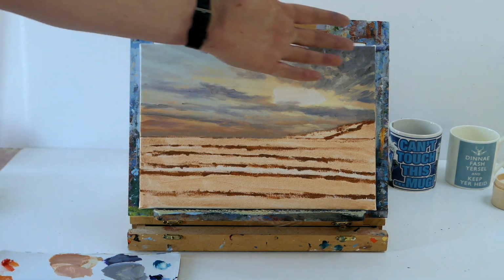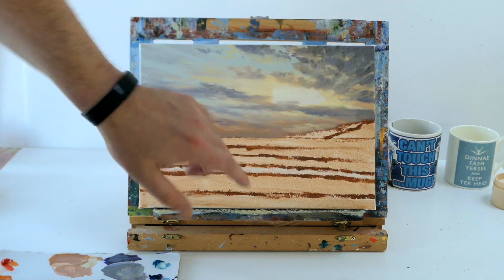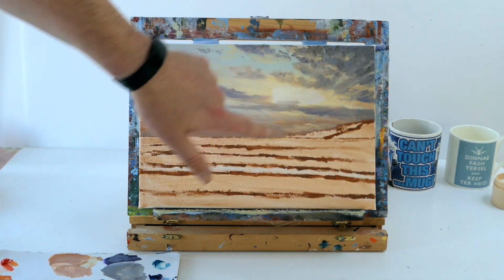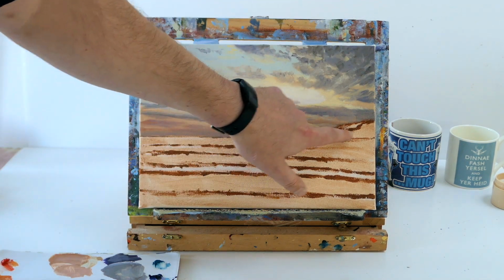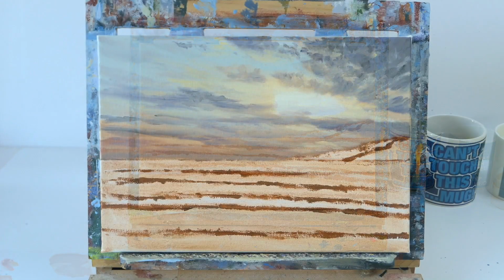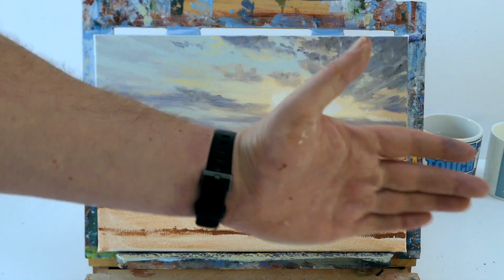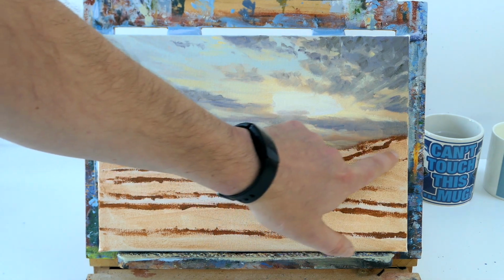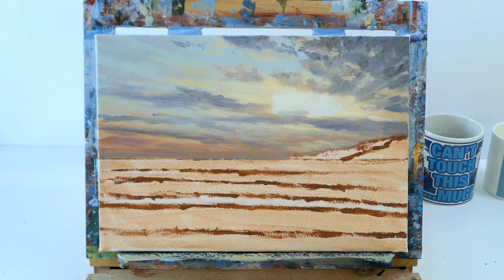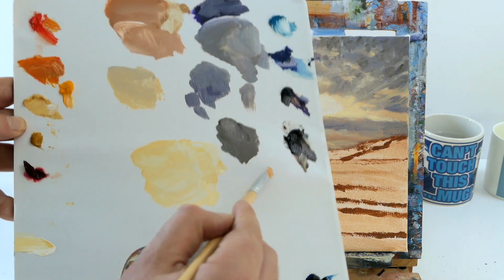So I love the fact that it's pushed back, and I love the pastel colours. So what we're going to work on now is the light effect on the cliffs and the light effect on our ocean water, and we're going to bring the wave towards us. So let's do the cliffs first. We've done the background sky, so we want to bring these cliffs a little bit closer to the viewer. We want to have this one pushed back and this one a little bit closer to create depth. So I'll teach you that now. So we'll create a far away cliff first and a closer cliff.